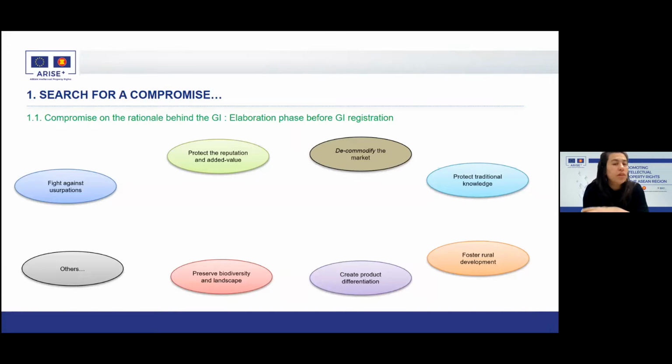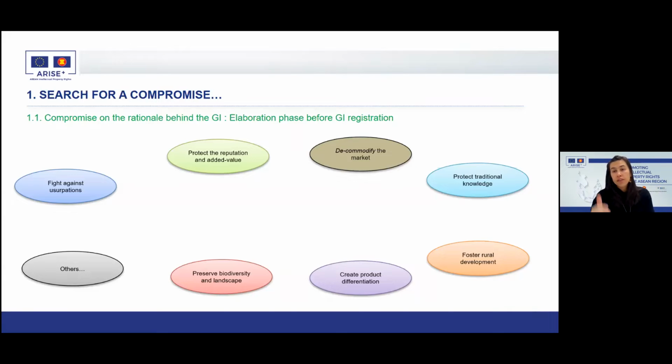Sometimes, and it's the same for every development project or tool, at the very beginning of a project the real rationale of some participants will be just to be there, to be inside, just to see what's happening. It's a kind of anticipation strategy. In case it's interesting for me, I want to participate, but then maybe not, and I have no idea if I will follow up the project or not. So it can also be a rationale. Practitioners should keep in mind that in the assembly, some producers and sellers are not very interested in the GI itself. They just want to be in the process that is occurring in the locality.